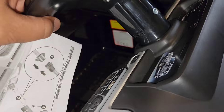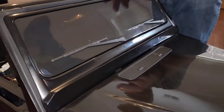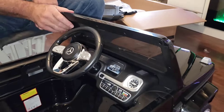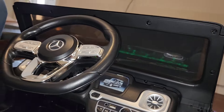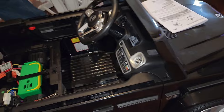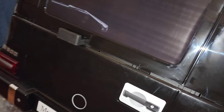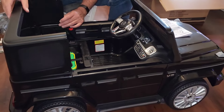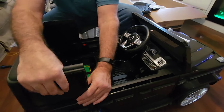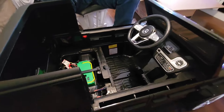The steering wheel is in and it works. Now we're putting in the front windshield. We got the hood in — it did take a little added weight, but the hood's got to click in; when it clicks in, you'll know because it'll be super firm. We've connected the red cable, so it's officially live now, but we haven't charged it yet.